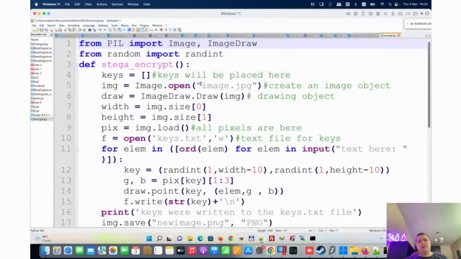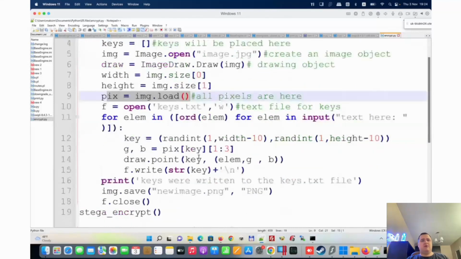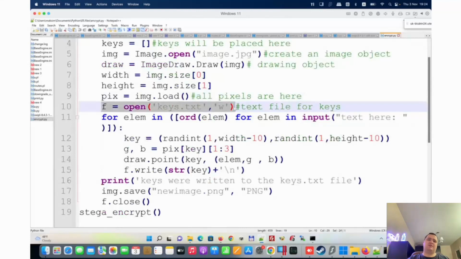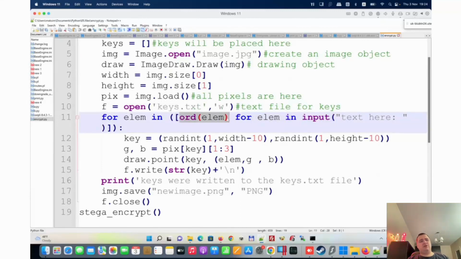We open the image, we get access to the pixels and the size of the image, we load those pixels into a variable, we create the file for modified pixel positions, we ask for a text from the user, we go through the text, and we receive the ASCII number from each symbol of the text.